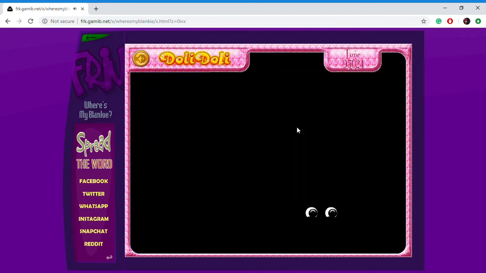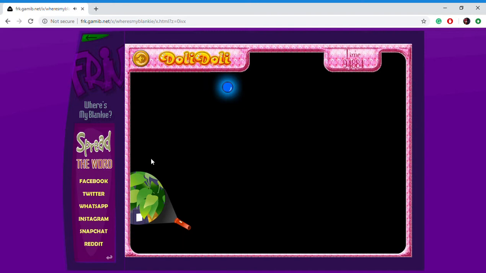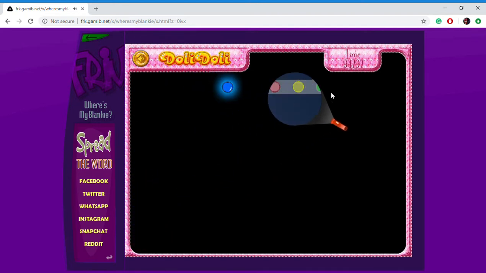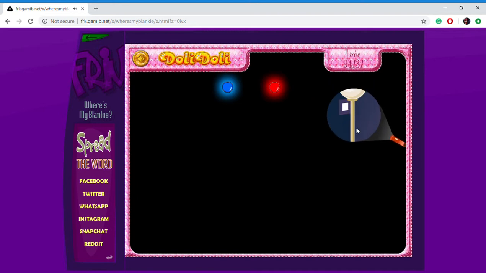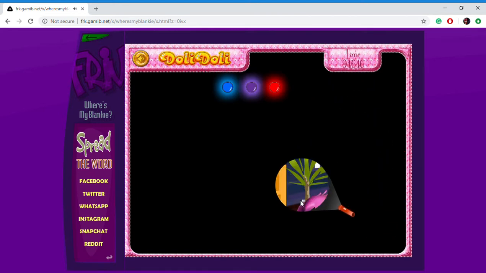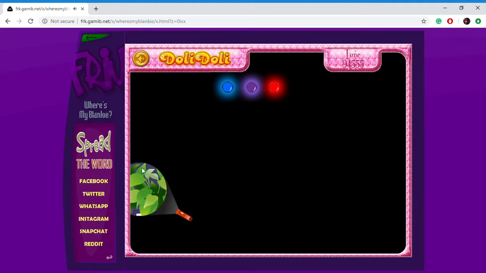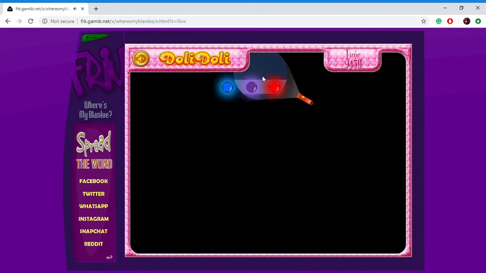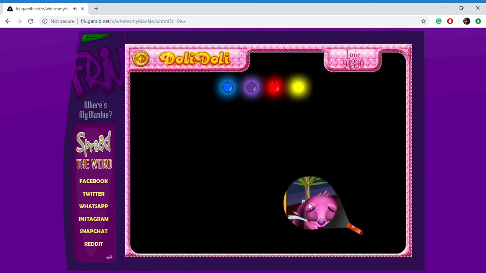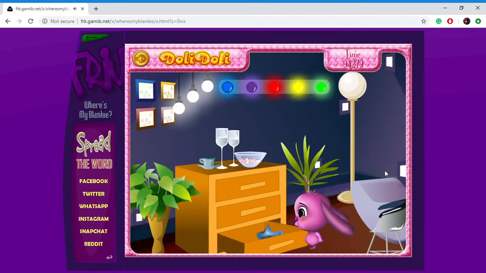I'm scared. It's too dark in here. How can I turn on the lights? It's here. And this one up here. This one at the back. And here at the top. So it's one.